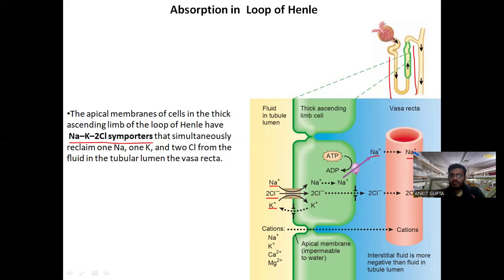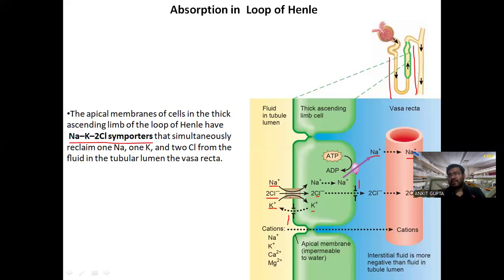For chloride and potassium ions, what happens is, for chloride ion, the leaky channels are exclusively present on the basolateral surface. And for potassium ion, the leaky channels are exclusively present on the apical membrane. The movement through leaky channels always takes place from higher concentration to lower concentration. So the ion moves from higher concentration to lower concentration through leaky channels.